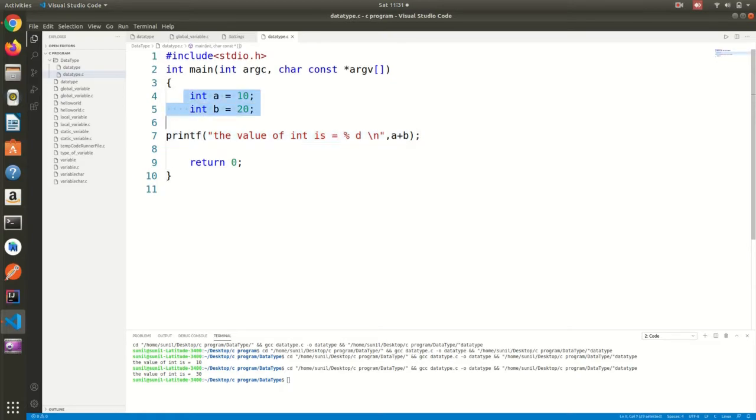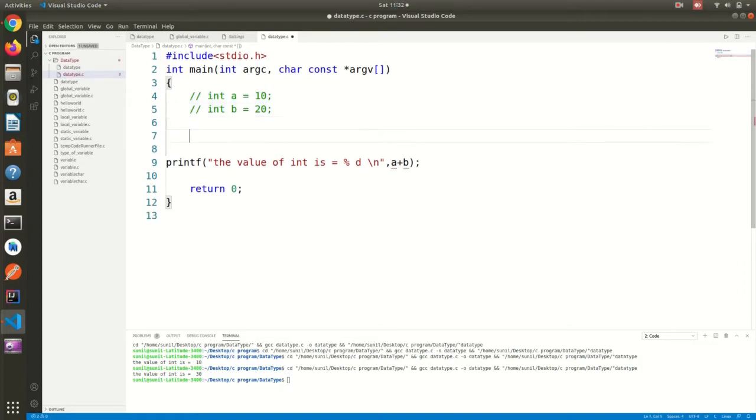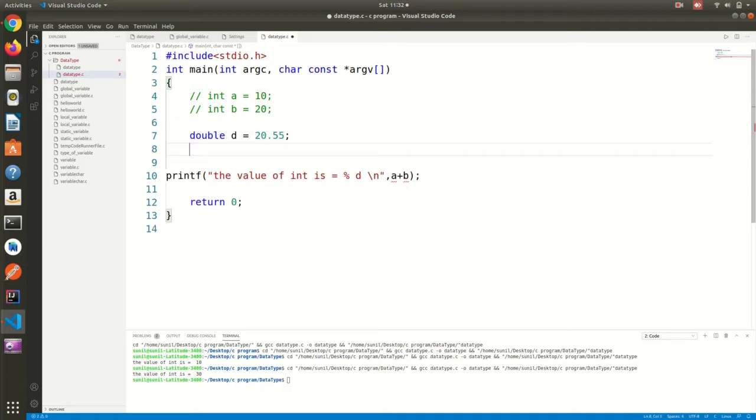Let me comment this. Commented. Now we are going to use double, d, any variable name you can keep, 20.5.